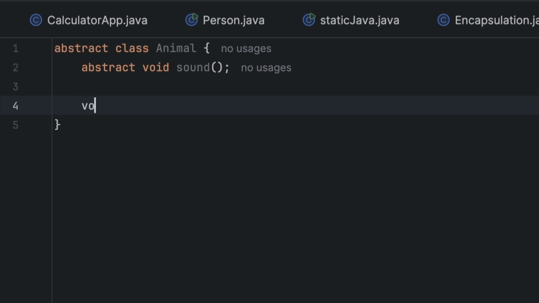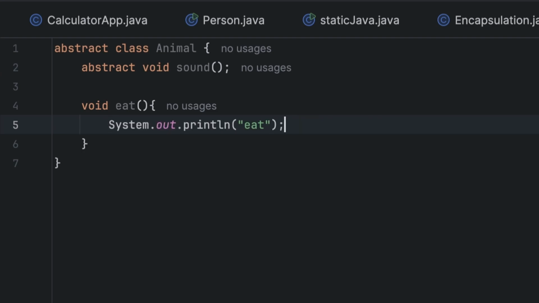Now we want to say void eats, then we say animal is eating.